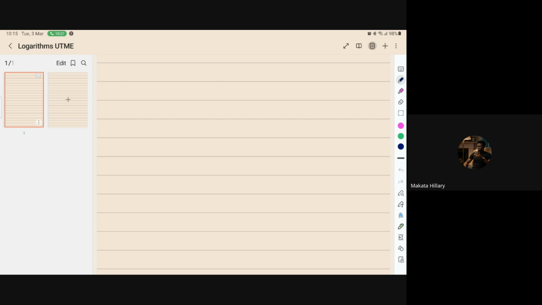I told you to go check out for your scheme of work so that it will be easier for us to cover our syllabus. And this morning we'll be looking at logarithms. I'll be solving as many questions as possible from your past questions regarding logarithm. So now, what are the key things we need to know? There are key laws around logarithm, and there are key things that we need to know.